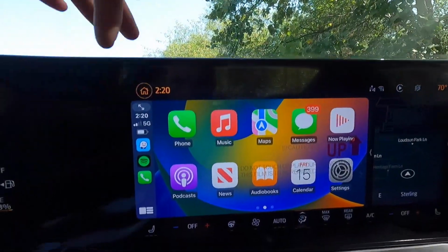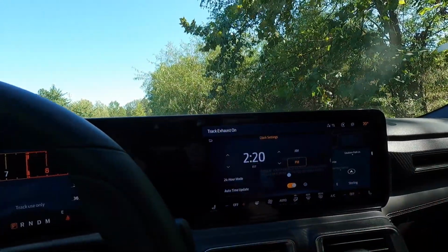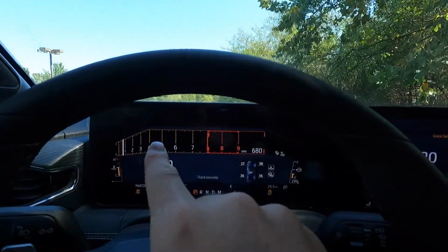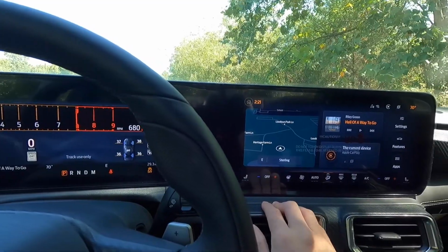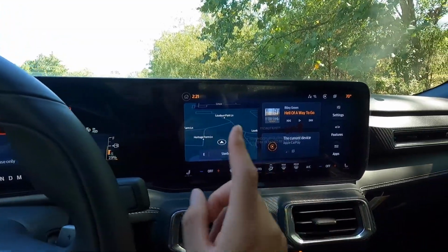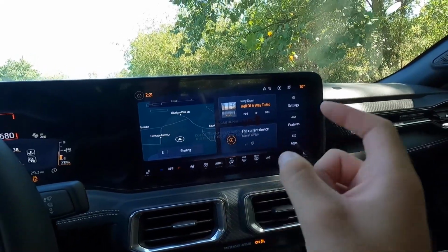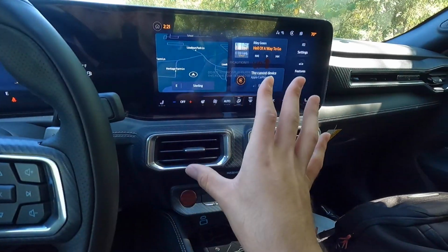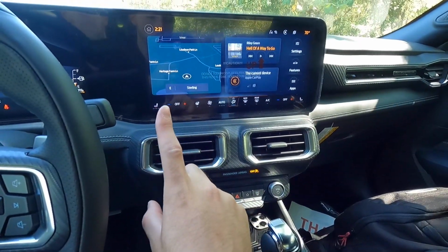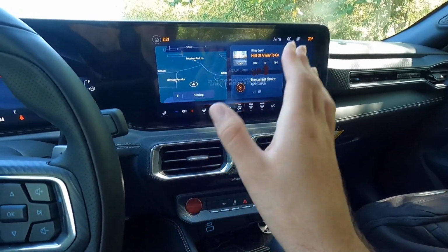Again, my personal opinion. But up top here, you have your home button, your time, the ambient exterior temperature, and by the way, you can control the color of which all of these things are. See how it's kind of like an orange outline? Well, you can actually change that when you go into this. I'll get into that in a second, but anyways, this is your home screen. That's your navigation stuff, phone stuff, settings, features, your apps, and then you may notice, and this is a negative in my opinion, but they brought the climate control stuff onto the screen just like they did with Lincoln's, as well as the Ford Escape.